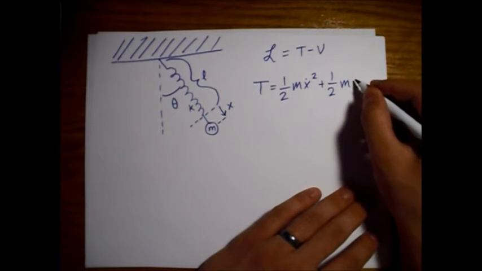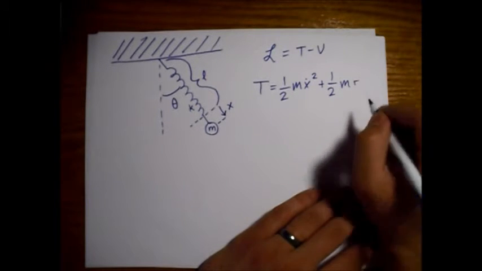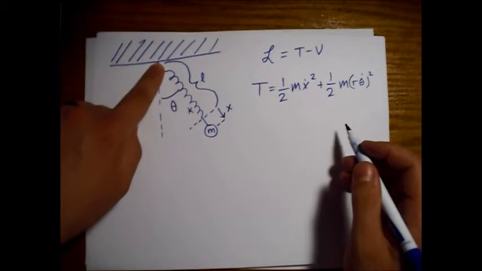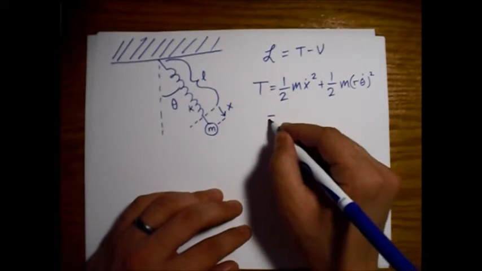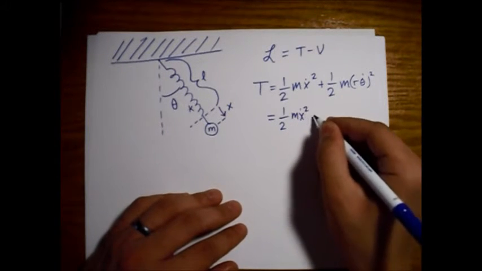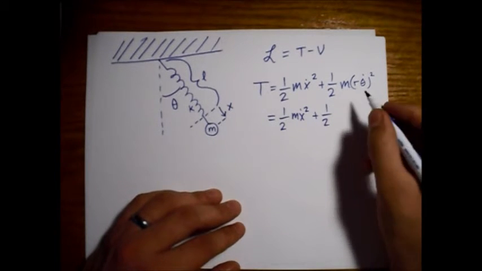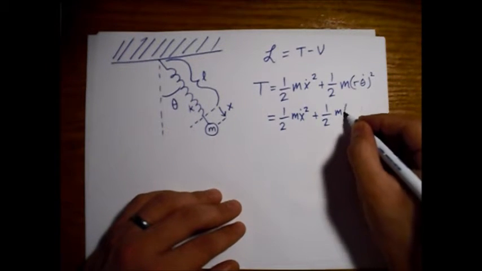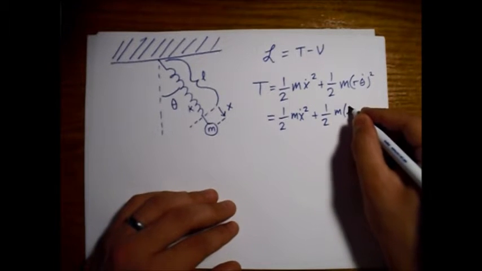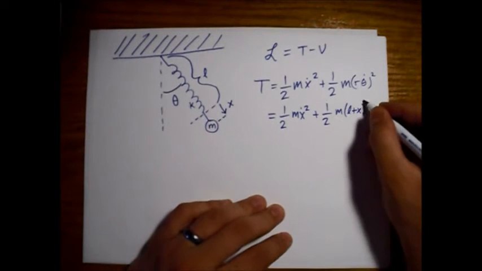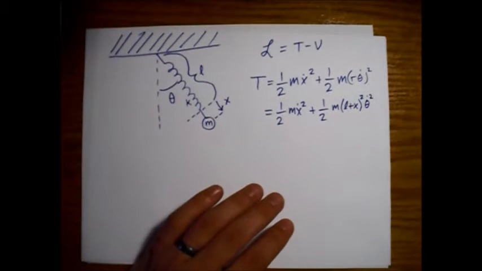Since I'm running out of space anyway, let's just introduce an r real quick, all squared. r is just the total distance from this point down to this mass. We're not going to use r, so let's go ahead and write this out, leaving a little more space this time, just so we know where that came from. I'm going to distribute this square in, so in this case it's L plus x, that's the distance here, L plus x squared, times theta dot squared. Okay, so there we go.